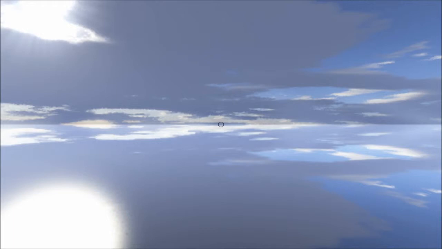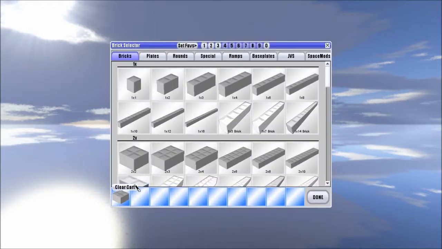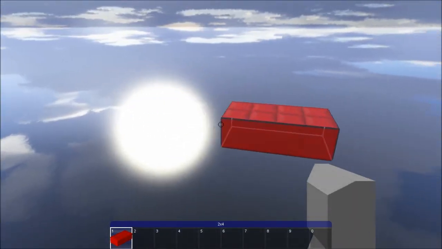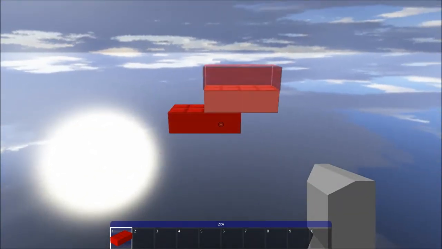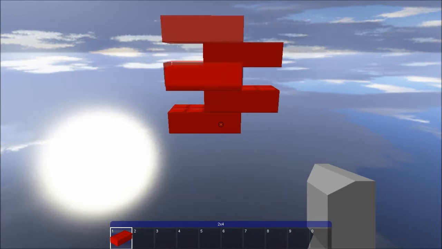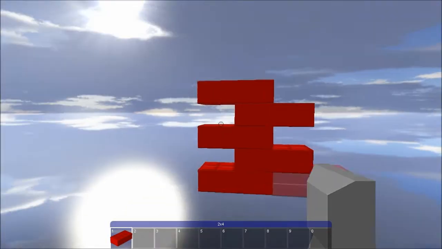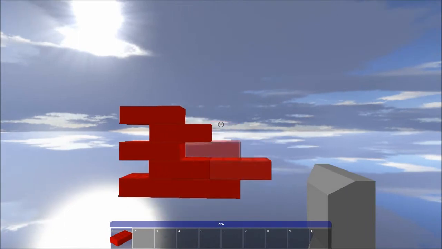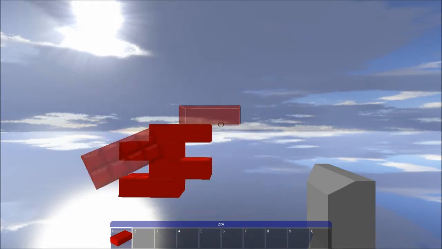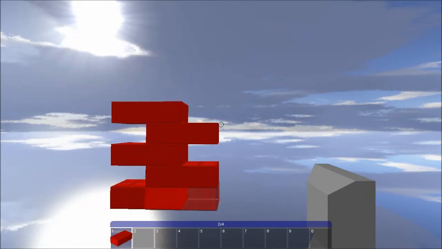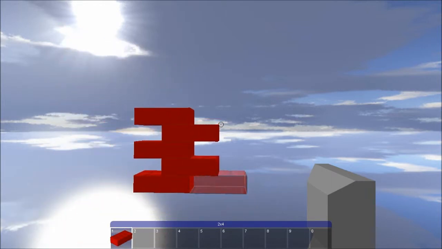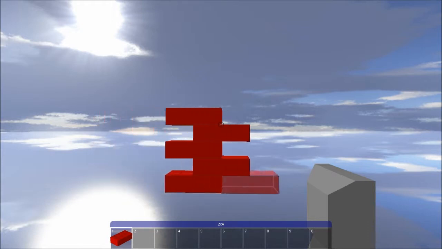Today I'm going to be teaching you how to do macros. Macros are basically an easier, faster way to build repetitive things. Say if you want to build a wall like this, and if you don't have a macro, you're going to have to build it over and over again until you are finished. But with a macro, you can build the wall, and then it'll just build that part that you just recorded for the macro over and over and over again as many times as you want.